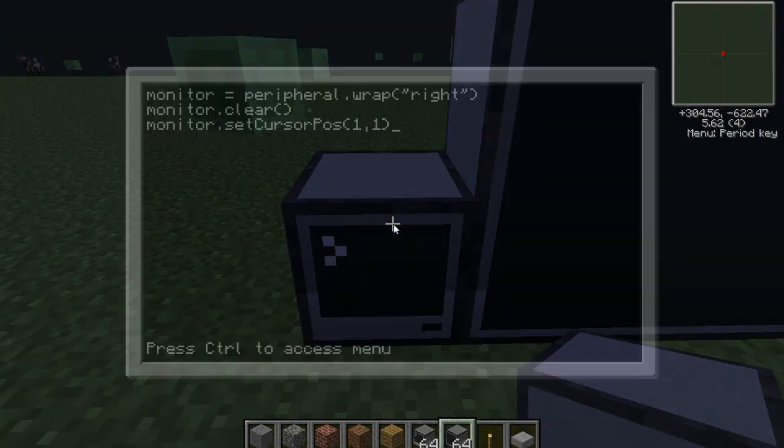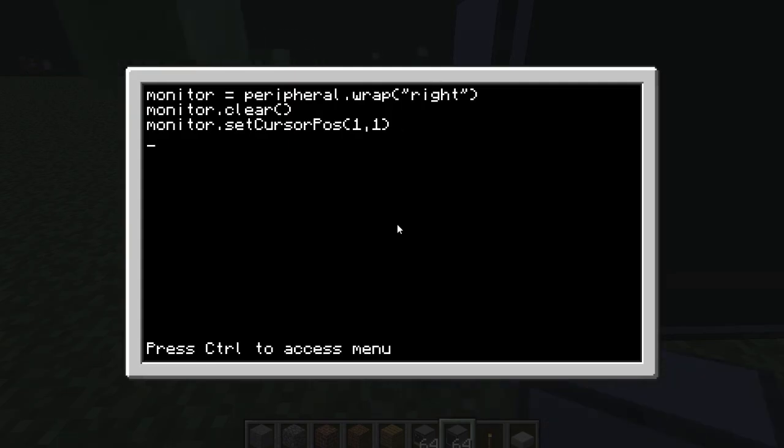Step 7. You open the computer up again and you go monitor dot set text scale, and again you have to use caps lock, otherwise it will not work and you'll get errors. The max text size is 5, so do not go any higher than 5 or you'll get an error, and the lowest is 1. So we'll do about a 4. Okay, so that's the next step.